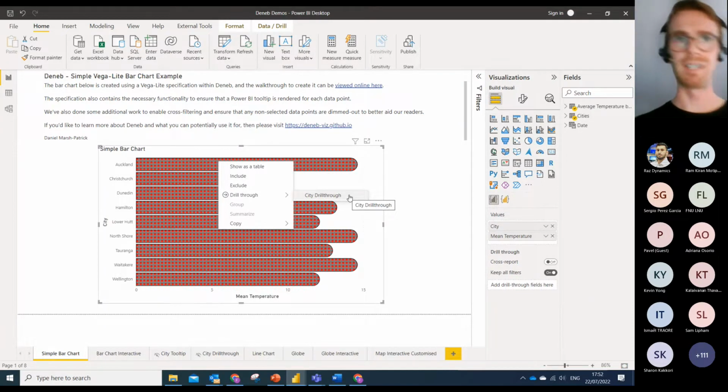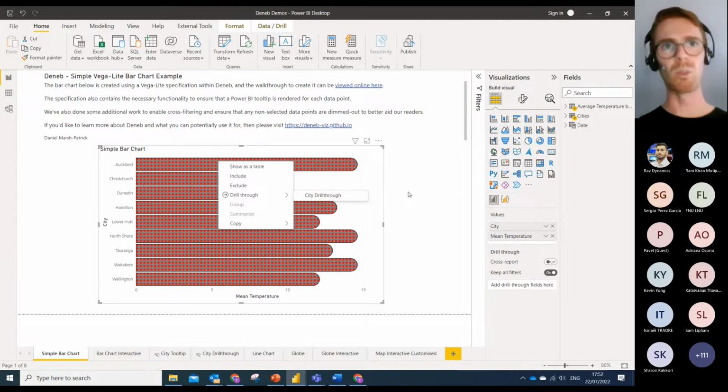So you're not wrong that you need to be careful with the types of solution you're developing. But if we've done what we started by talking about, the requirements gathering, you would know ahead of time that, for example, drill through or tooltips are a requirement. If that's the case, then you would choose the technique that's appropriate for that requirement. But that's definitely a very good point to bear in mind.